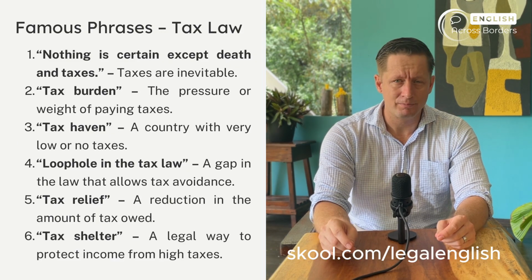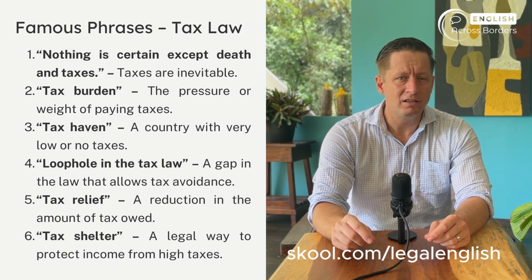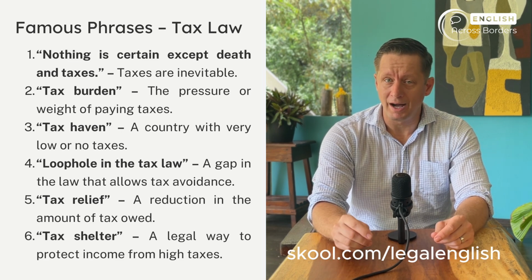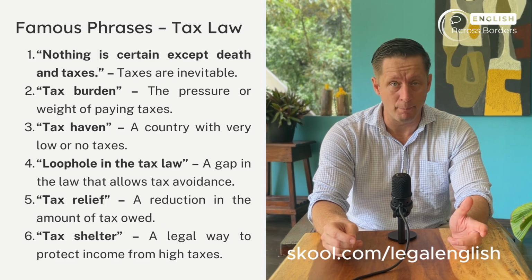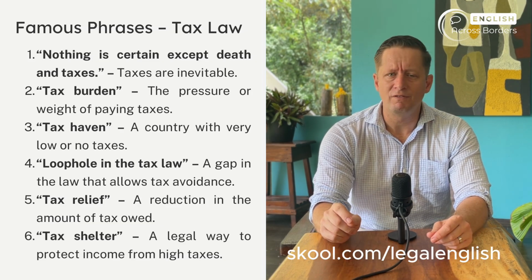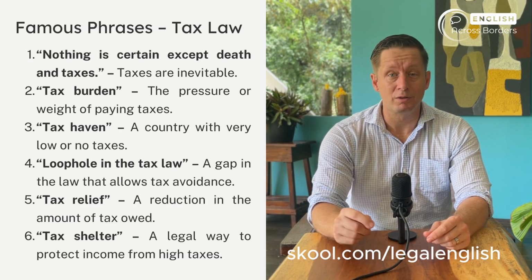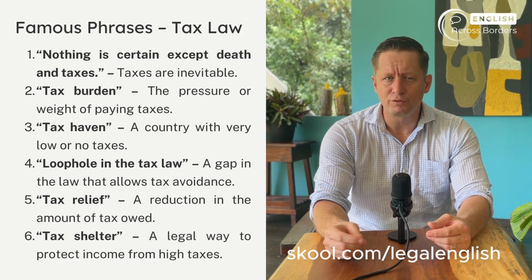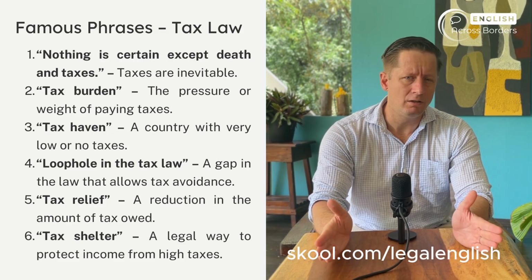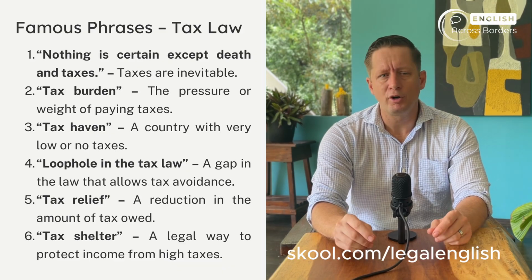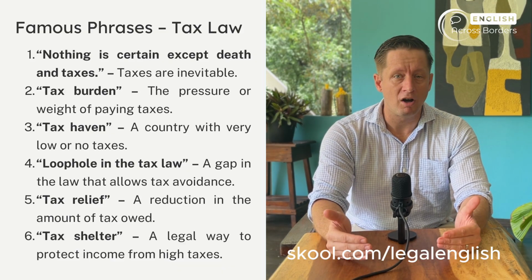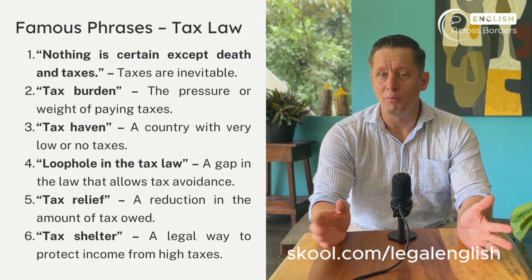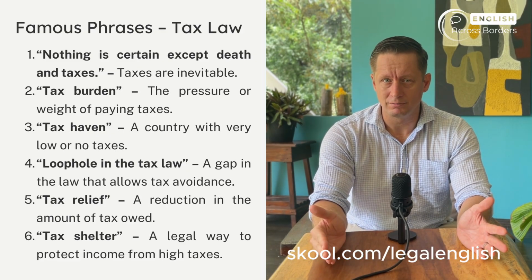Tax shelter. A tax shelter is a legal structure or strategy used to protect income from high taxation. An example: the lawyer advised the client to use a retirement fund as a tax shelter. Together, these phrases show not only the legal language of taxation, but also the cultural way people talk about taxes in society. They make your legal English more natural and professional.